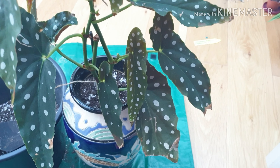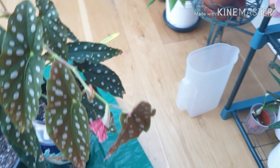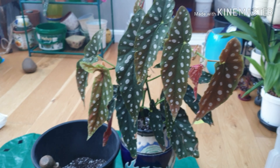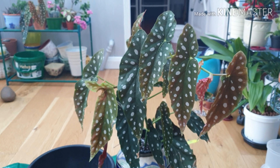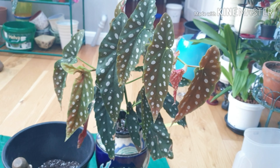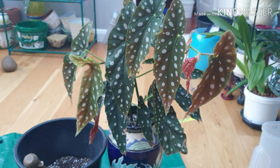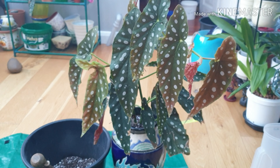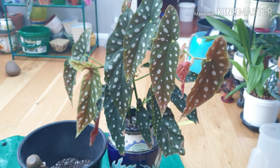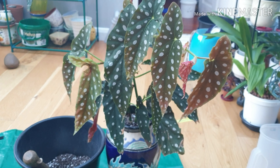Here we are — that's the plant. I'll just have to stake it up. Let me have a look at the other part — here it is. I'll take a picture of it. There you go guys — good night and goodbye, it's quarter to eight. I hope you enjoyed watching me making a mess of myself. I'm going to work tomorrow, a quite long shift looking after people who need care. Bye for now!